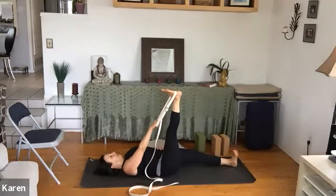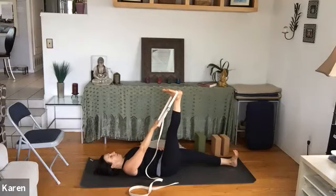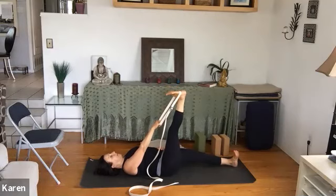And we're taking our right hip away from our chin, and we're lifting the chest. And then the low belly draws up toward the chin. And if you want, you can point and flex your foot. That's good if you have sciatica or any kind of inflammation or radiating pain down your leg. This is called flossing the nerve.